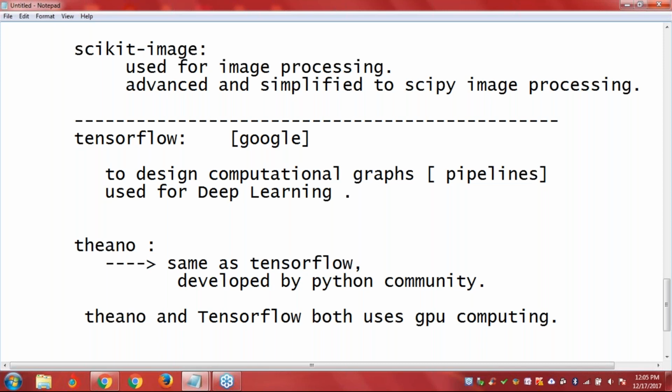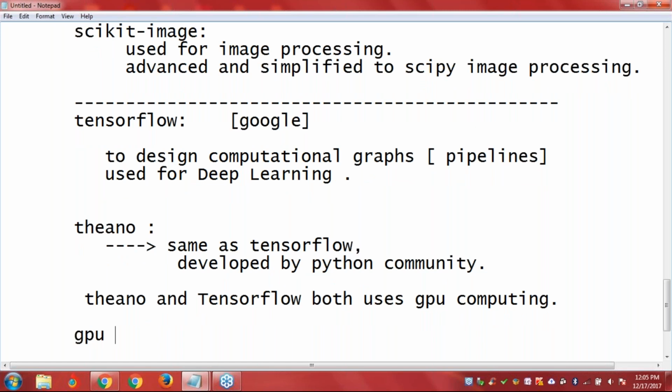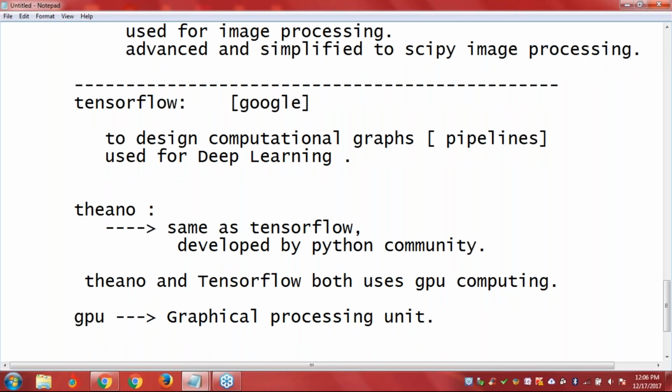GPU computing. GPU means graphical processing unit, which increases computation speed.